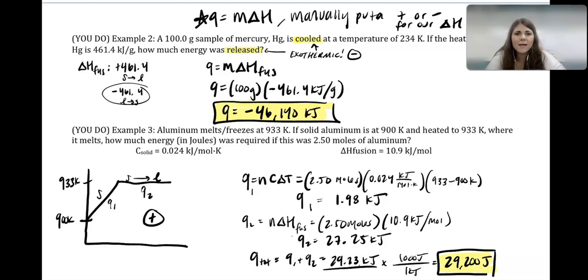So here, look at my graph on the left. I realized that we did have to heat it to 933 where it was able to melt. Okay, this was a two-step reaction, solving for Q1 and solving for Q2. After solving for them, I added them together to get 29.23 kilojoules. And then from there, I converted kilojoules to joules just because that's what the question was wanting, how much energy in joules. Using three sig figs, I got 29,200 joules for this problem. Overall, drawing pictures sometimes will help you figure out how many steps there are. If there's a temperature change, if it's a phase change, you've got to be wary about the states of matter for these types of problems.